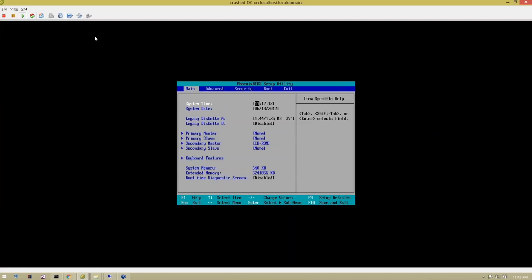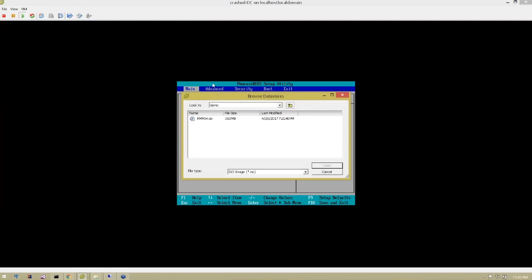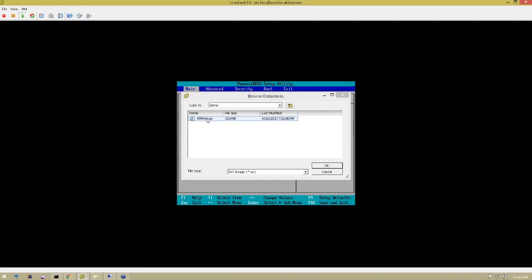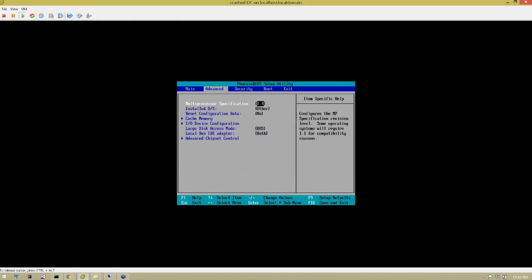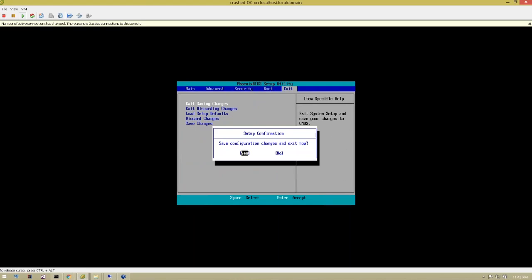So what I need to do now is to mount the bootable recovery media. So this is my bootable recovery media. I'm going to mount that and I'm going to fire it up. And we have to wait for a couple of minutes till the restore wizard appears. If this was a physical machine, you might have to write the bootable recovery media to a device and then boot up your crashed DC from that device.